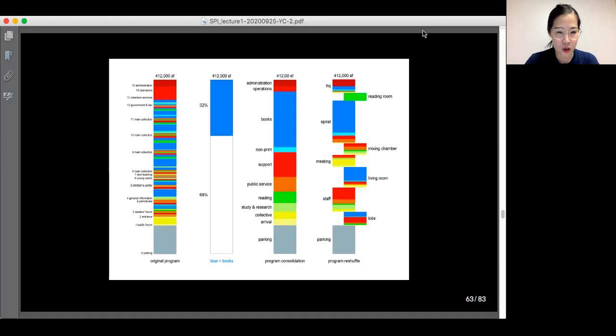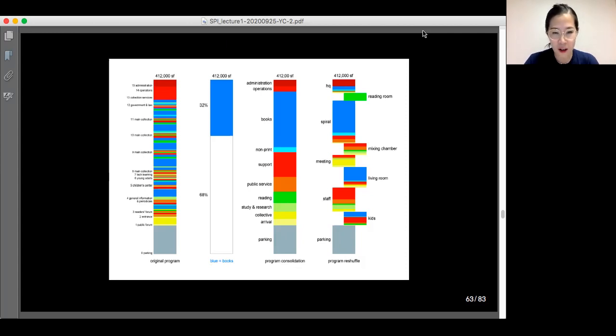The second one shows blue versus white, blue indicating books, and then program consolidation, which is just grouping, kind of like defragmentation diagrams for hard drives. It groups the same things together so you can compare how much real estate books take up, how much real estate support takes up, research takes up, this sort of thing.